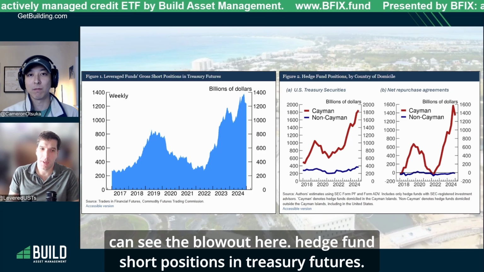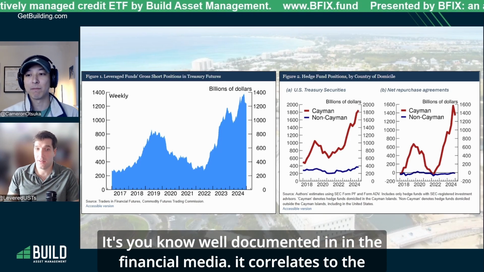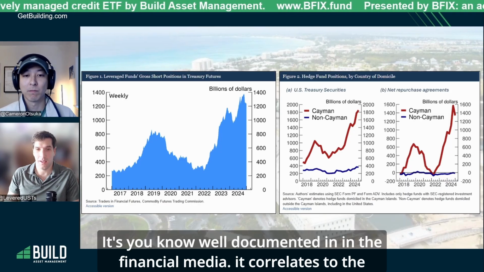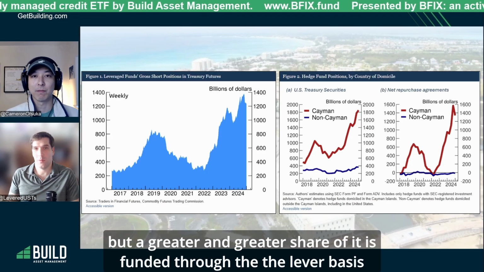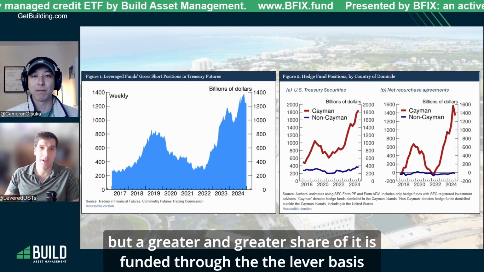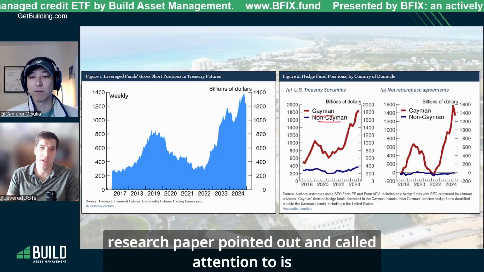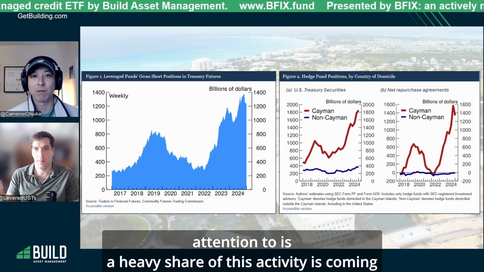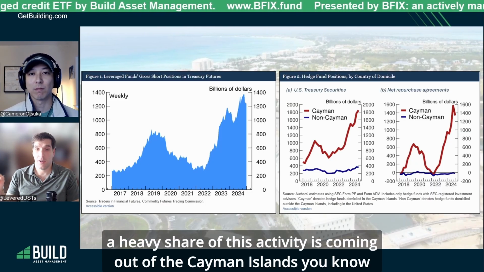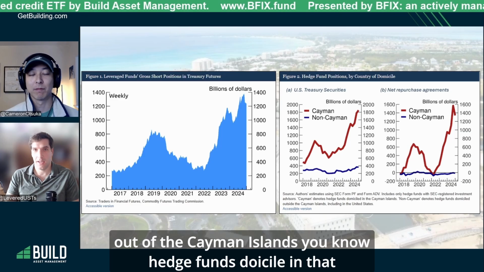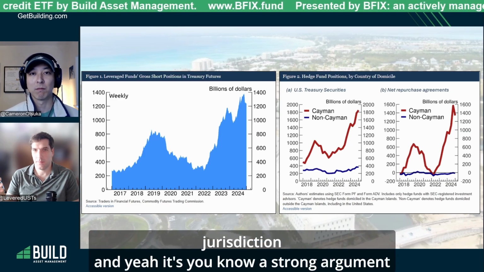You can see the blowout here. Hedge fund short positions in Treasury futures. It's well documented in the financial media. It correlates to the growth in the Treasury debt outstanding, but a greater and greater share of it is funded through the levered basis trades. Now, what this research paper pointed out and called attention to is a heavy share of this activity is coming out of the Cayman Islands, hedge funds domiciled in that jurisdiction.